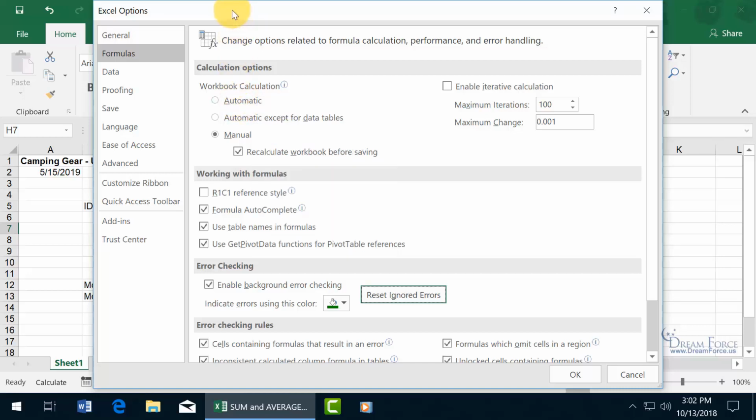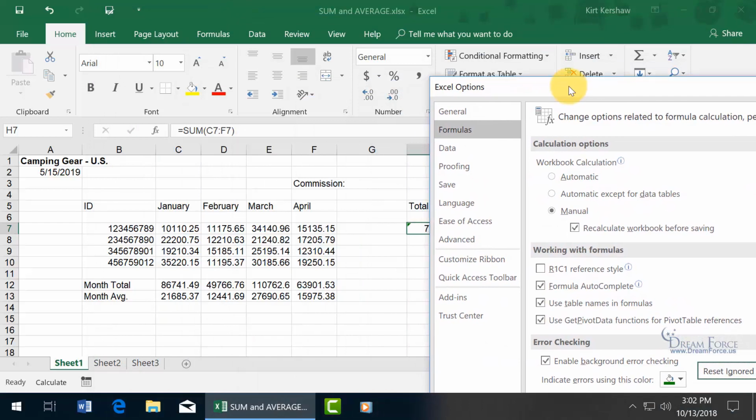So in other words, let me click and drag the title bar of this window over. You've got all these cells that this cell or this formula is dependent upon. So if I change and update the cells for January for this employee to $1, that should automatically, at least in my opinion, update that. But it's not going to, because it's manual.